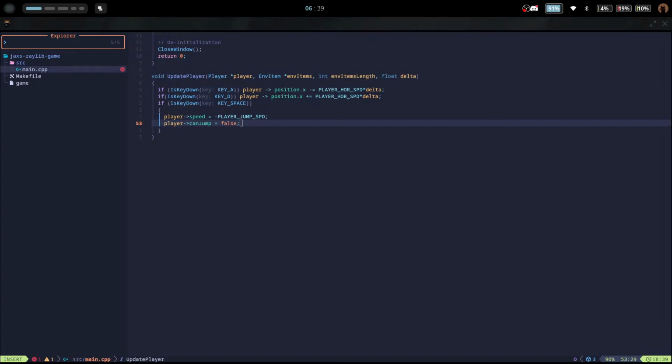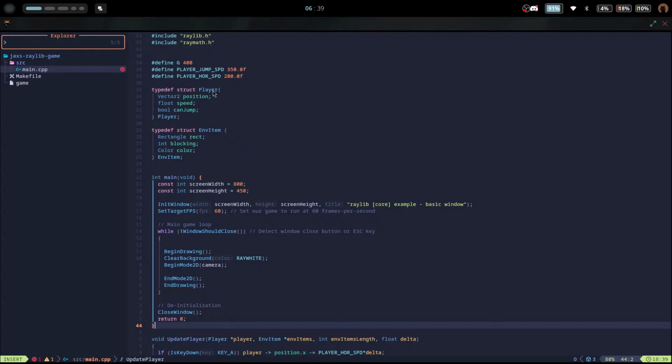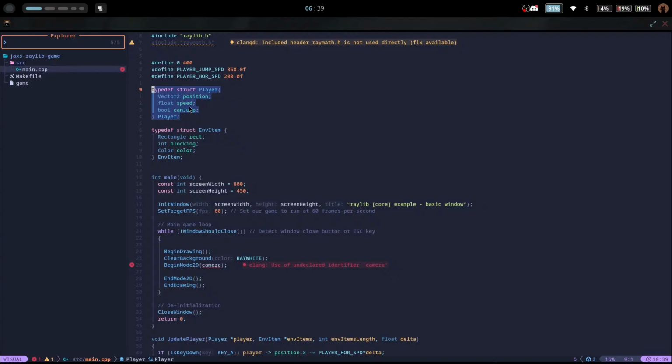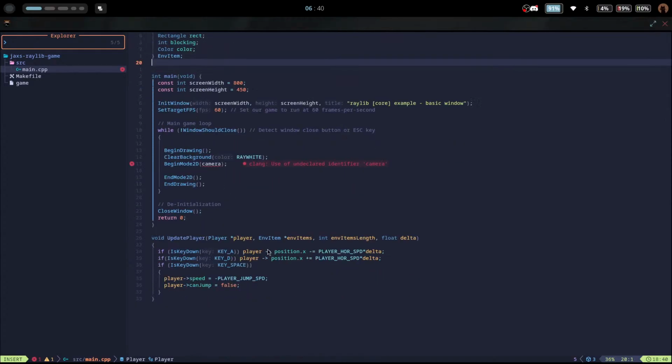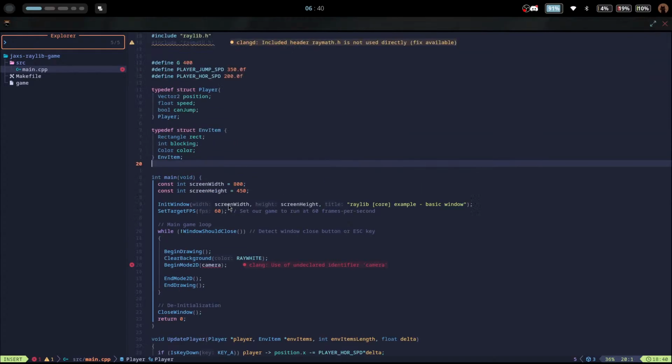Okay. So it's referencing the player struct. Oh, that makes slightly more sense now, because now I know where I'm getting capital player from. Okay. I'll just ignore that brain fart there.